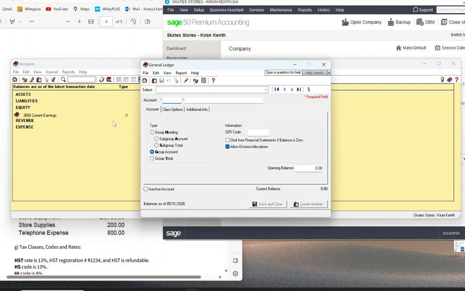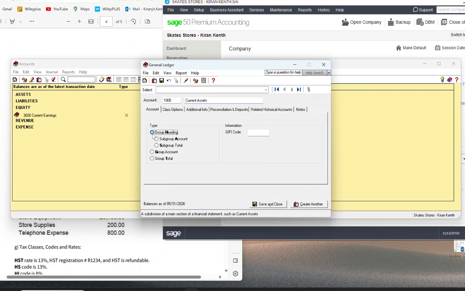So I wanted to create an account, and what I wanted to do is create current assets. The current assets account starts with 1,000. So with the thousand, the heading will be my current assets. If you look at it, this is my heading H. If H is highlighted, it will be a heading account.